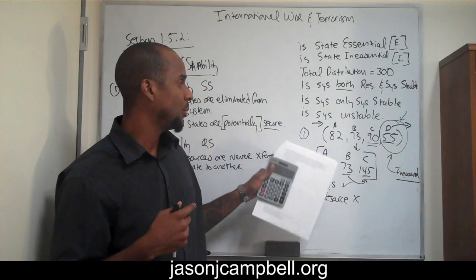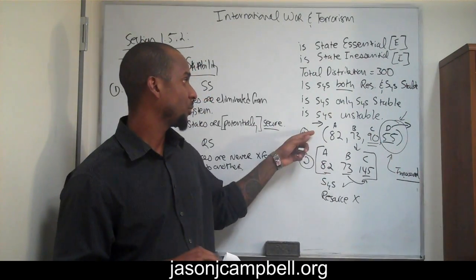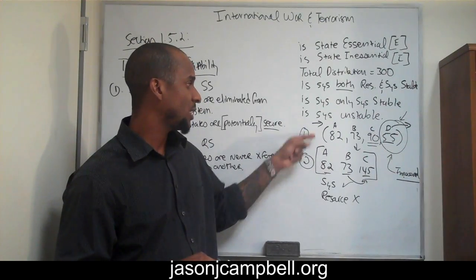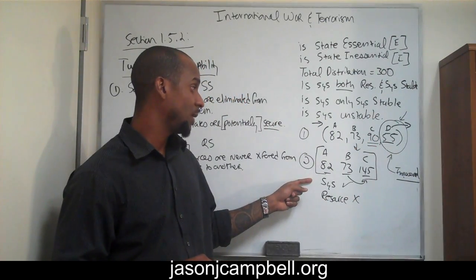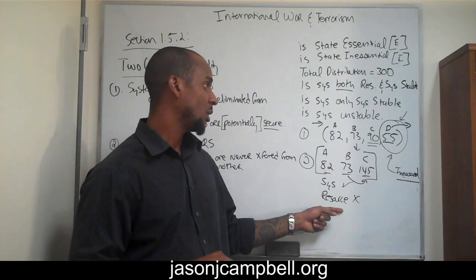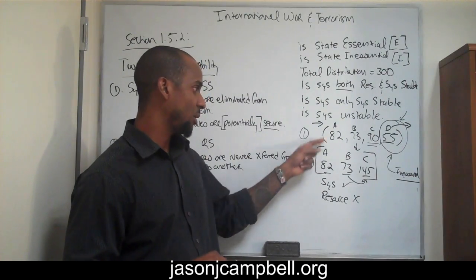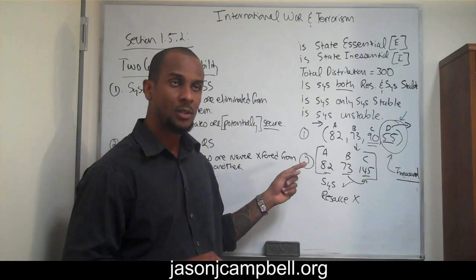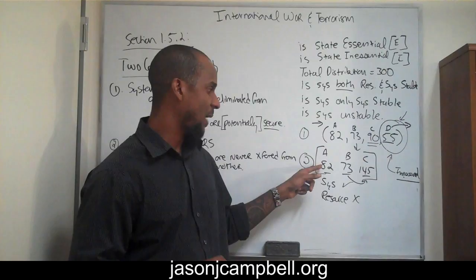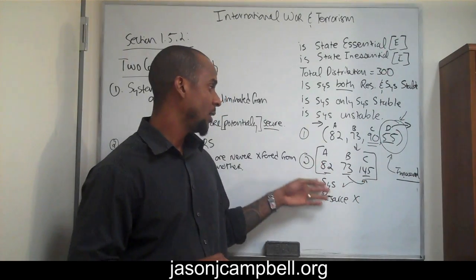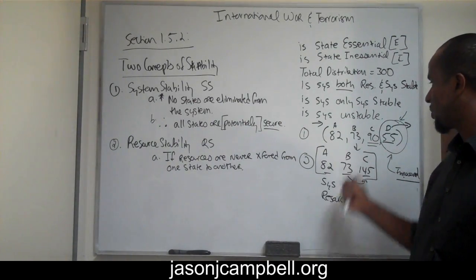So we recognize in this example that state D is inessential. We recognize that the transformation, if it happens, from a 4-state system into a 3-state system after D has been absorbed by C will result in system stability if and only if both A and B agree to transfer 5 units to state C. Then we would have a representation of a system-only stable, 3-state system. If either A or B refuses to transfer 5 units, it destabilizes the system. So this is system stable, but it's not resource stable. Why? Because the resources have to be transferred.